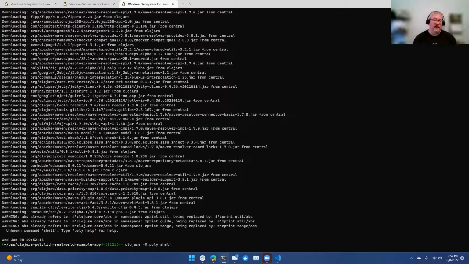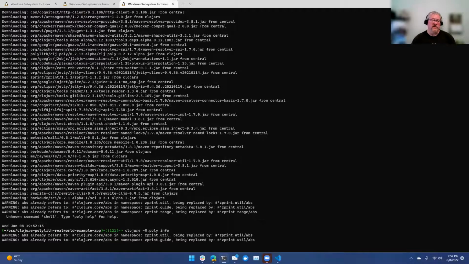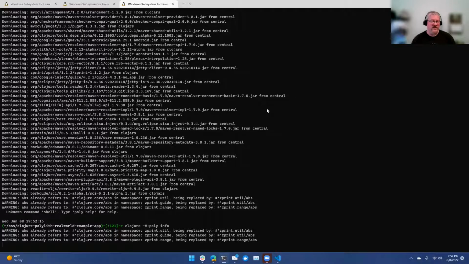Okay. Whoa. So yeah, that's using an old version of Poly, so that's not too surprising. Okay, then what I can do is say info. The new version has the shell and the old version doesn't. I didn't realize it was still using an old version. I've gotten so used to using the shell. And as you can see, I'm using Clojure 1.11, hence all the warnings.